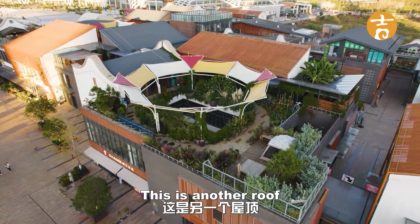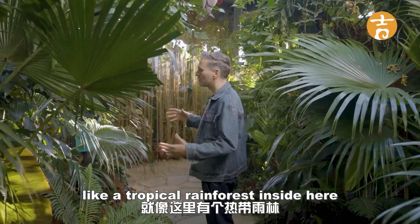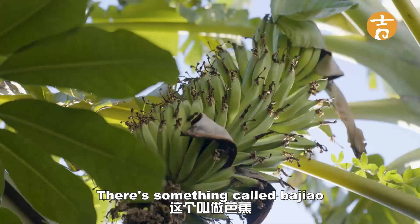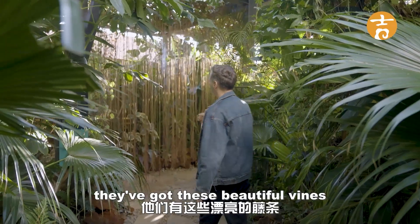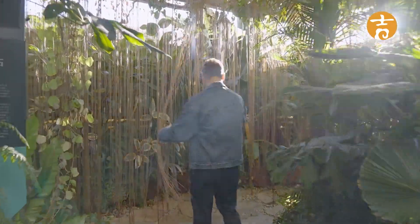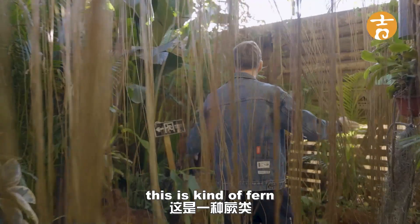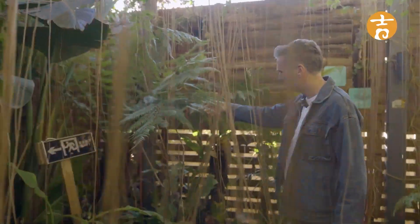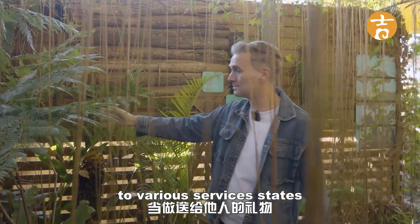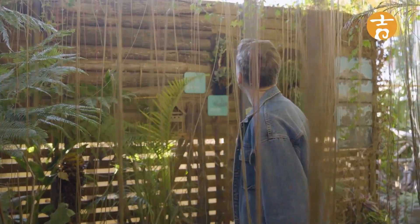This is quite amazing — in the middle of a roof they have what's like a tropical rainforest. There are ferns, something called Bajiao which is a little banana, and beautiful vines hanging from the roof. There's also a kind of tree fern, which is quite beautiful. This tree was actually given as a gift to various visiting statesmen and is very famous in China.